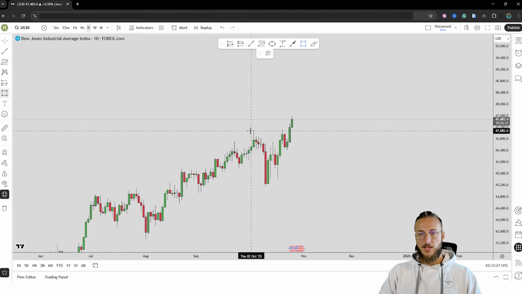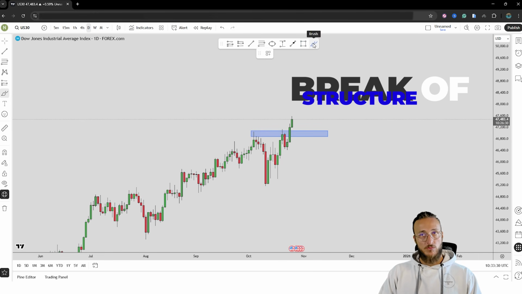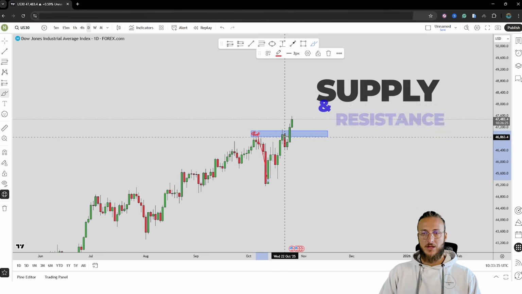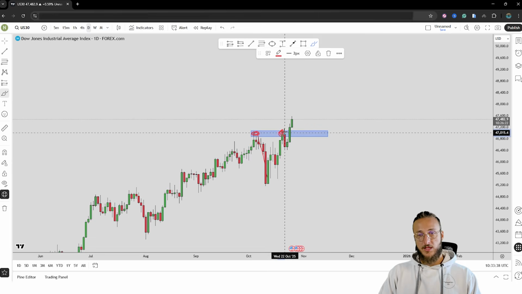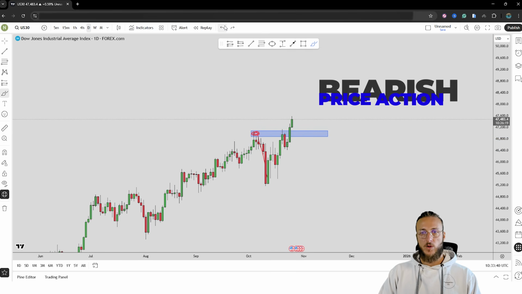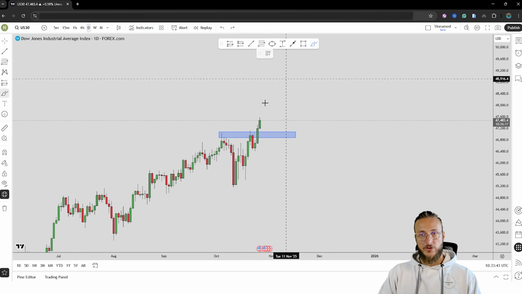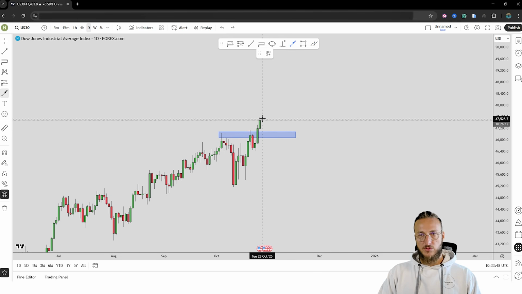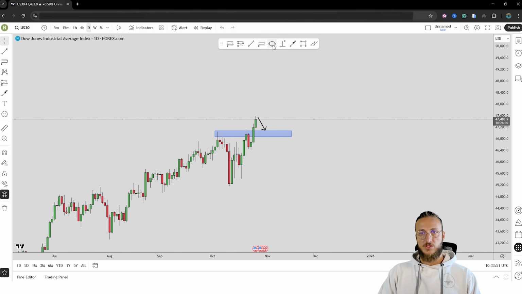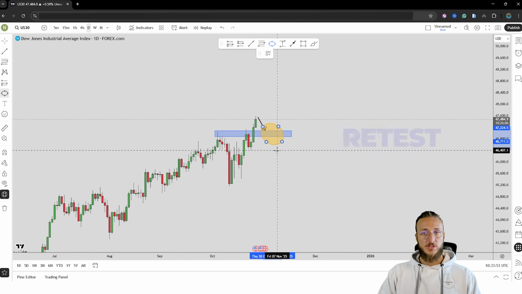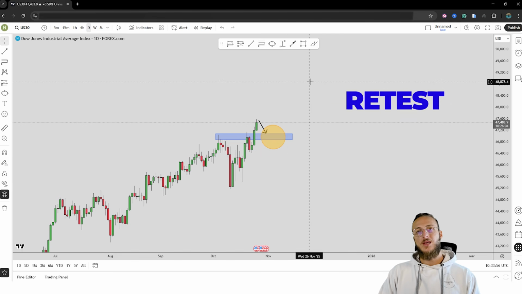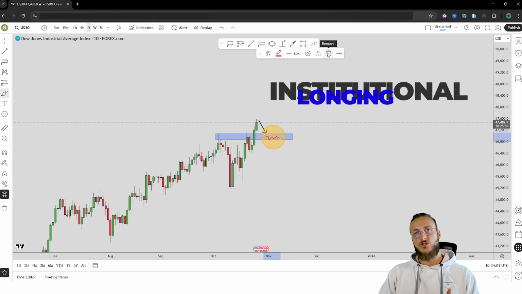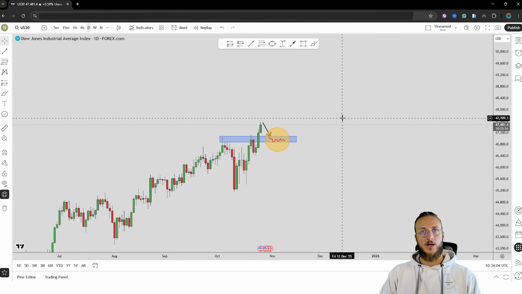Right now, also here on the daily, we're seeing new structure being broken. This is previous daily resistance and supply from which all this rejection to the downside was created. Again, here we have supply and resistance at this area from which the rejection lower was created. Right now, the market broke above that zone. So this previous resistance is now turned support here. So there is an increased probability to see the market go and retrace to this previous resistance turned support. And when there is a retest of previous resistance turned support, there is increased probability of seeing institutional longing inside of this area, especially if the fundamentals of the market are strong.